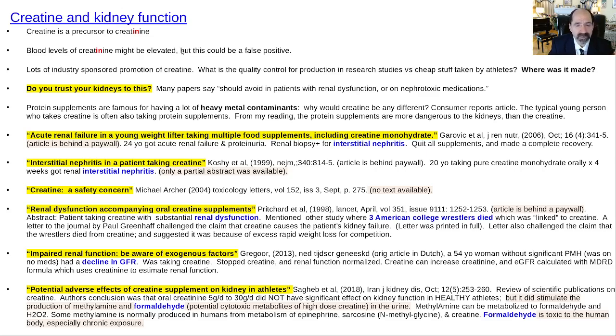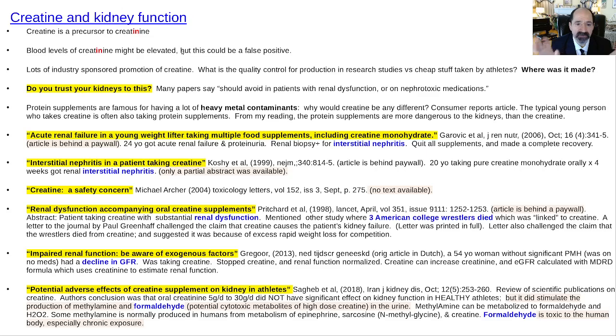Because if somebody's getting drafted for pro sports and they've got a chance to make $1 million and they don't have any other good options, maybe go ahead, take your creatine and whatever else, and maybe that'll help you, okay? But a regular guy who just wants to be in shape, why risk your kidneys? Why risk other problems for these things? And now they're going to tell you, oh, it's safe for the kidneys. I'm not so sure. I have to admit, though, the literature was more positive than I had expected it to be.